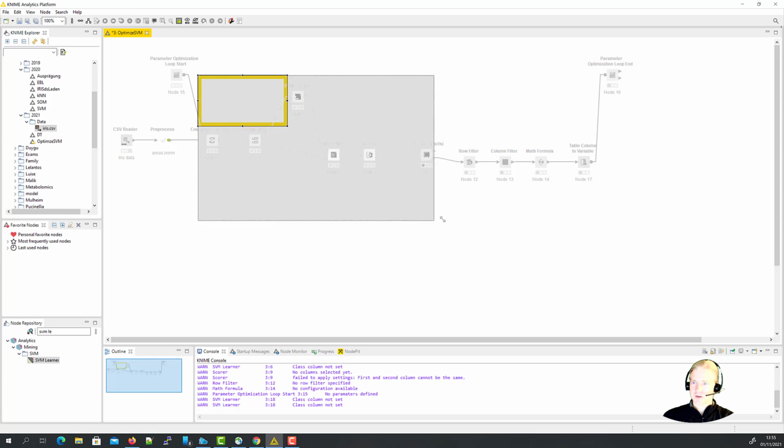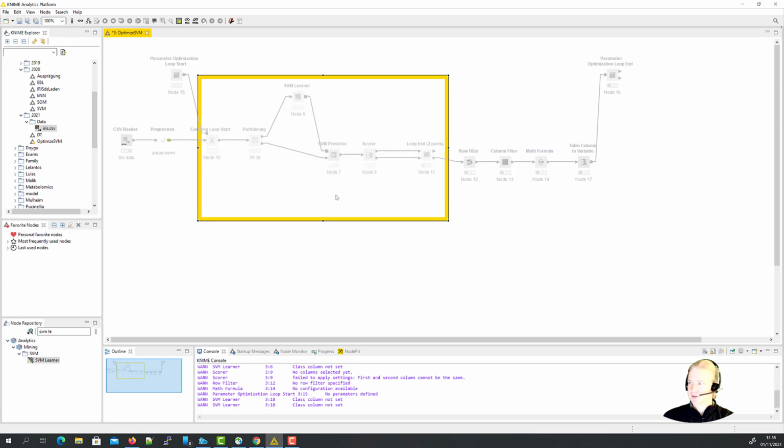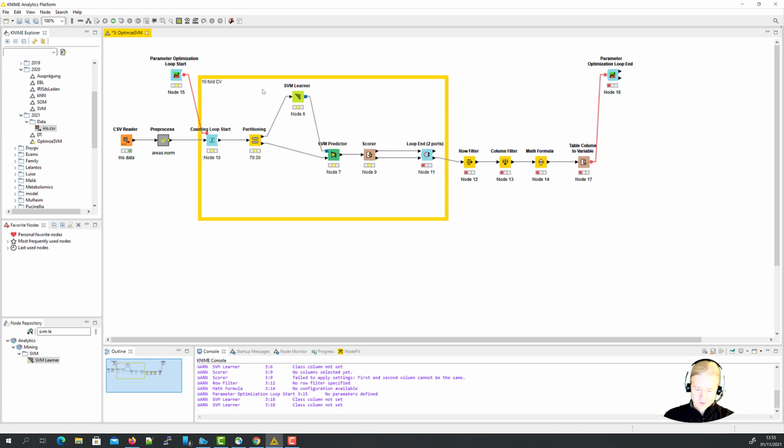Where is it? Our cross-validation happens here. So we have 10-fold CV in here, and outside we have the parameter optimization.